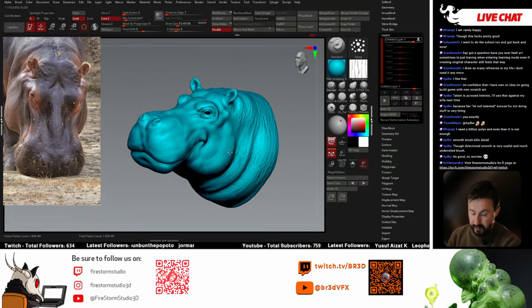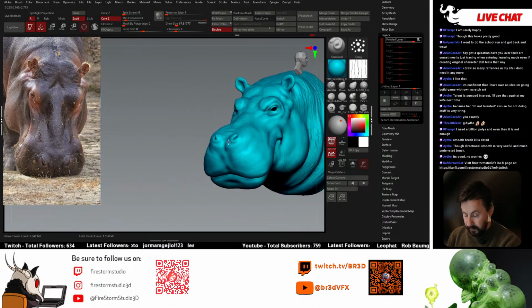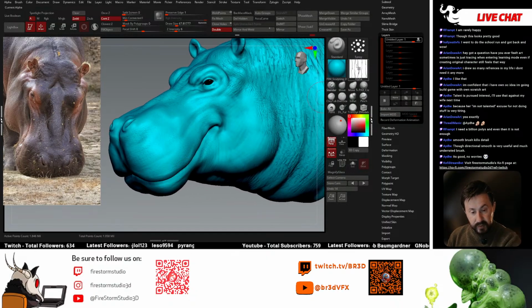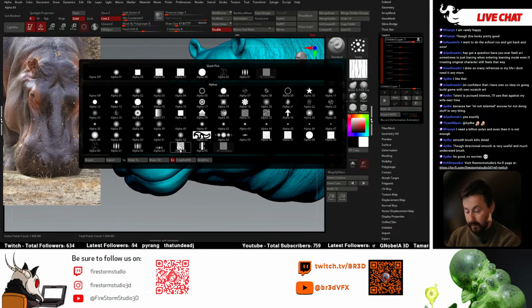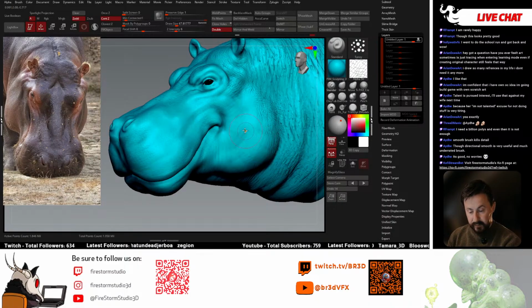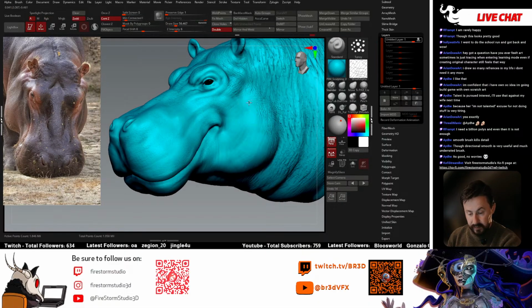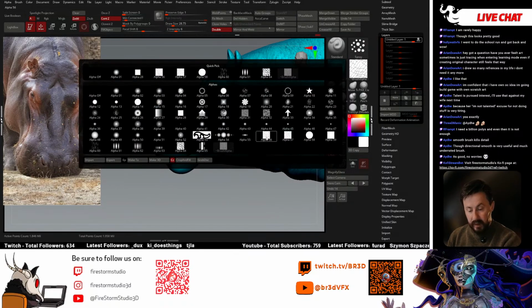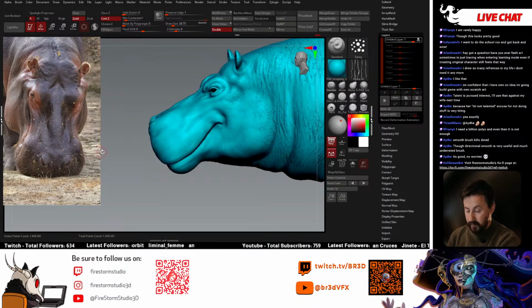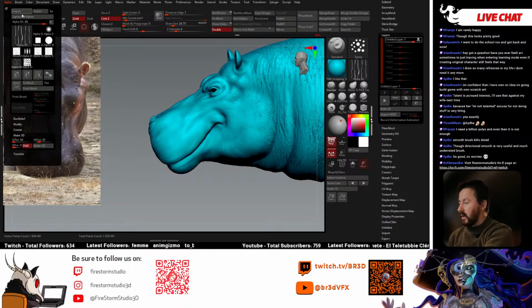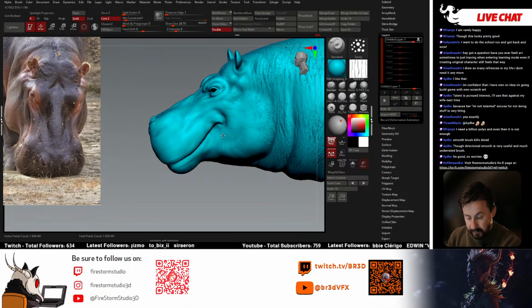There we go. Switch back over to, oh, wrong one, Alpha 56. There we go. And you can just jump between these different alphas. Need to inverse that again. There we go.